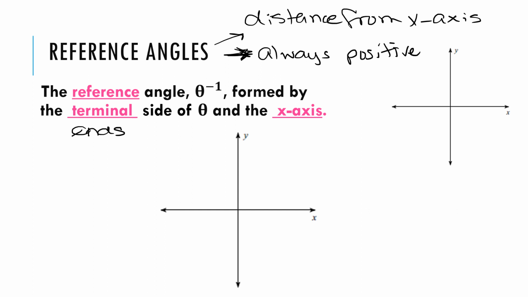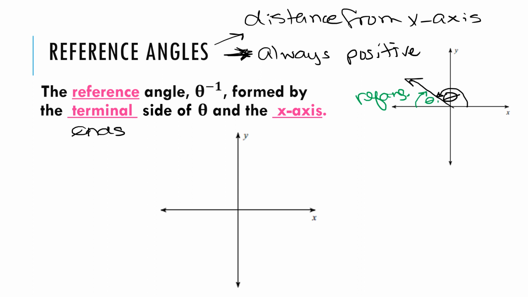And so when we're looking at it, if I go ahead and create, as it says, here's my original angle that I've created. There's my theta. The reference angle, so from the x-axis back up to that angle, is considered your reference angle. So it is your distance that you travel from the x-axis to get back to the terminal side, the ending side of your original angle.